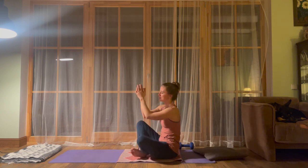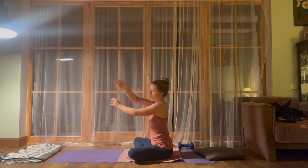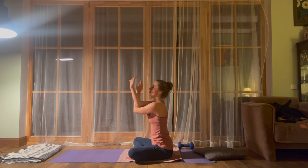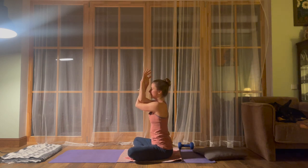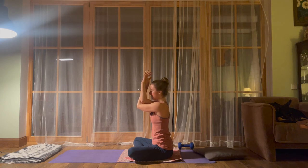Now put the hands together — we will go into eagle arms. A few options: eagle arms like that, or the right elbow goes on top of the left elbow, maybe hands down on top of the shoulders, or we are also wrapping the hands — whichever is nicer. Over here we can keep some activation by pushing one forearm into the other, and then exploring the sensation in the back, in between your scapula. Feel and explore what's happening there when you push the forearms one into the other.